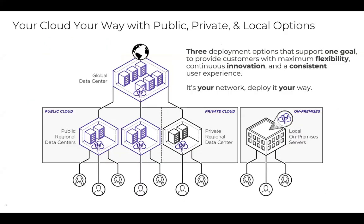So when we look at the deployment options, we have 3 deployment options. The first one is the public cloud, and that's in our data centers. And we have the private cloud, that's a copy of the public cloud running in your own data center. And that's especially for customers with large scale requirements above the 5,000 devices. And it can scale up to 1 million devices. And we have a local cloud offering, and that gives you the possibility to run XIQ on VMware on the customer side in the local environment.